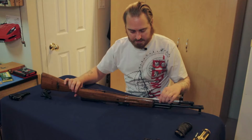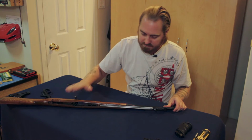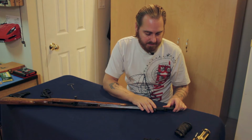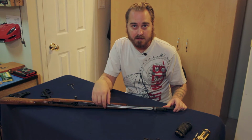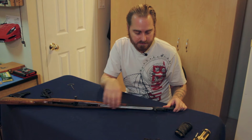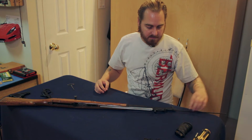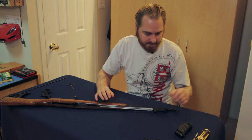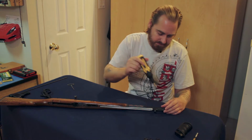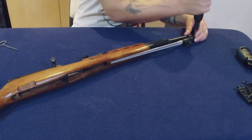Next thing you want to do is, I guess you could either take the stock off or the bayonet, because the bayonet's going to have to come off also. There's no cutout in the ATI stock for the bayonet. So when you put the new stock on, you're going to have to get rid of the bayonet. So let's take the cleaning rod, put that on the side, get a screwdriver, and let's take off the bayonet.